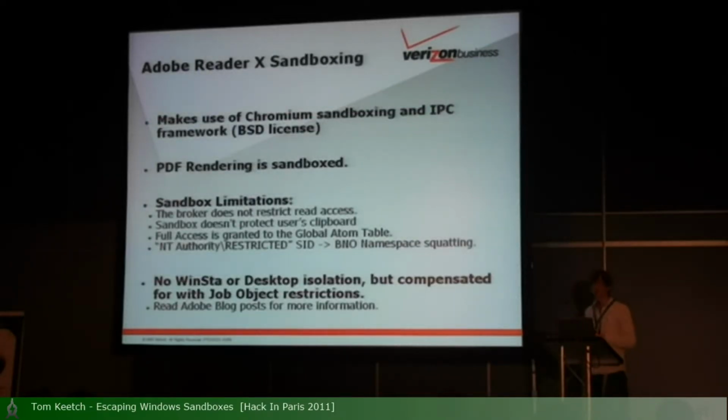So it's actually making use of Google Chrome's own sandbox because it's using the same framework, because it's BSD licensed, and this framework does all the heavy lifting of locking down processes and also doing inter-process communication between the sandbox process and other more trusted components. So it's only the PDF renderer that's actually being sandboxed because that's the highest risk component. And through IPC, it speaks to the broker, and the broker can perform any more privileged operations on behalf of the renderer, but applying a policy that still doesn't allow code to escape from the sandbox. So we're trying to keep the renderer functional, while still limiting the impact of any compromise.